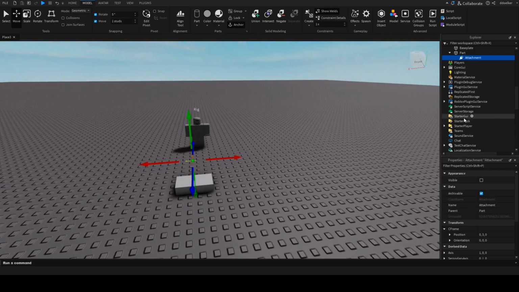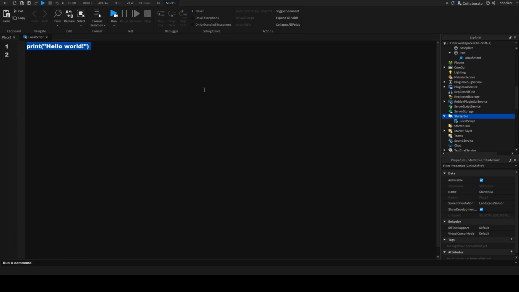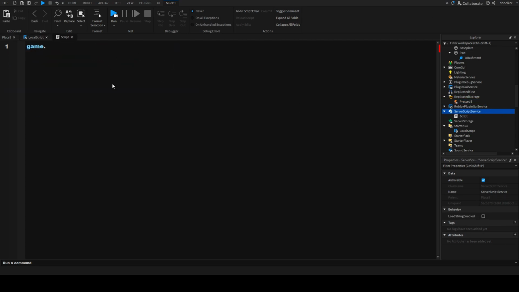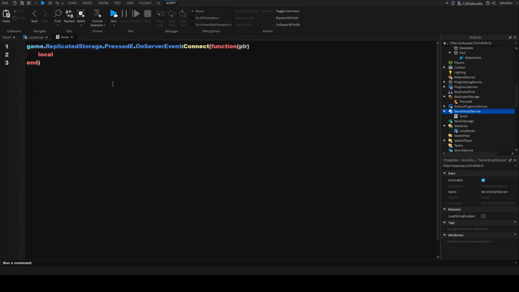So in this scenario, all I need is a UI, a local script that will detect if you press, let's say, E. I'm just going to now use a remote event so that this can run on the server side. And now on the server side, I'm going to insert a script, which will just connect to this remote event. I'm going to let it give the player. And now we can actually start using IK, as I first of all need a character.